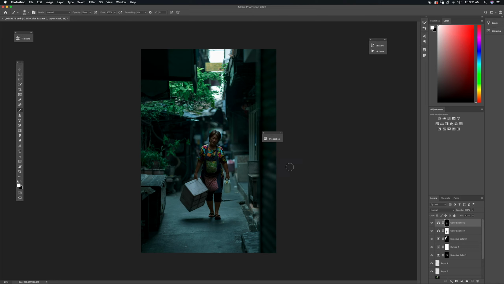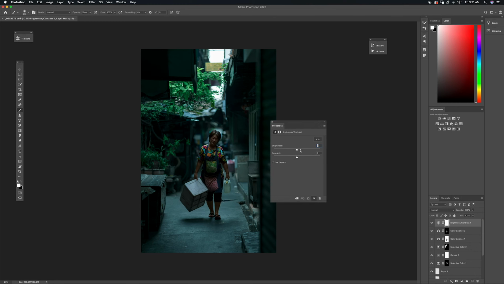Now I'm going to increase the brightness a little bit. I can do this by creating a brightness contrast layer. And here I'm just going to level up the brightness and a bit of contrast. I want to remove some of the adjustment from this brighter part because I want to keep it soft. Selecting black and painting over the layer mask just to bring back these details.